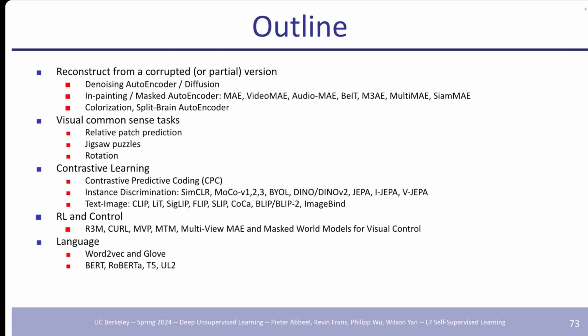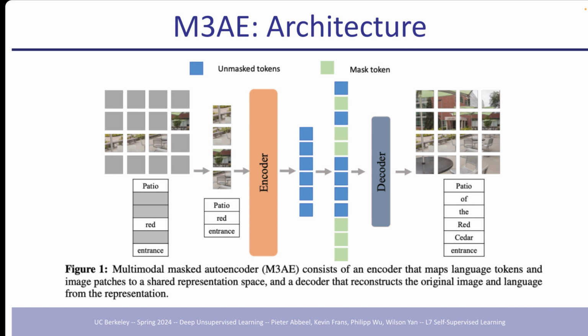Let's see, there was a question here up front. Yes, two slides ago we were looking at the patching for the text. The patches you also mask out for the text. Do you have to ensure they're the same as the ones from the images? So in this case, these are paired, a paired image and text. So for the image patches that I do not mask out, do I ensure that my text at least describes that part?